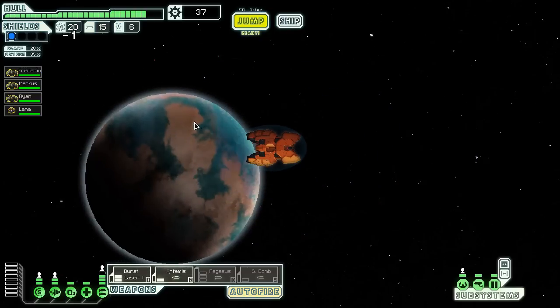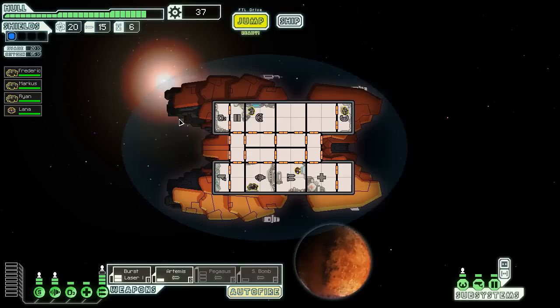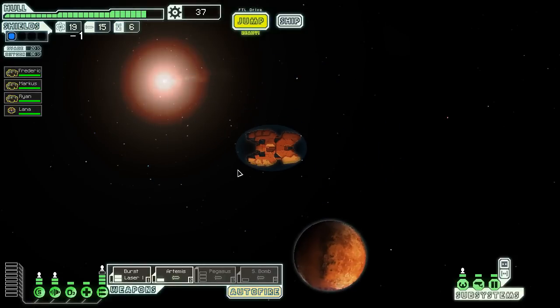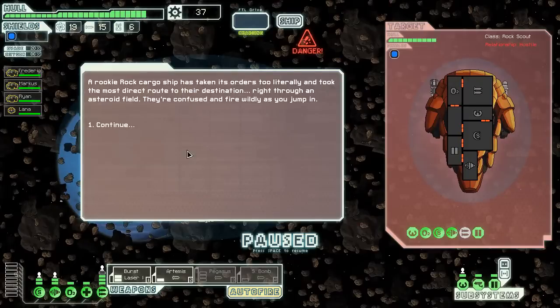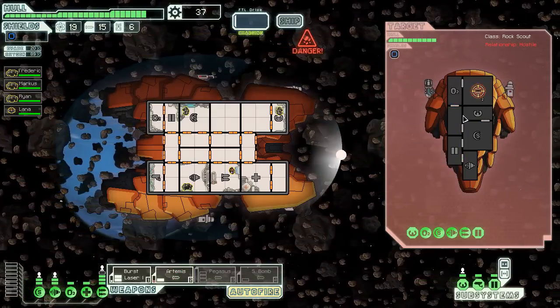Well, let's go to the rock-controlled sector, because I think that's where you get the stasis pod thing. Okay. Let's go this way. I think this is a better way. No, I was completely wrong. This is a terrible way to go. But let's get the Artemis firing at their missile system.